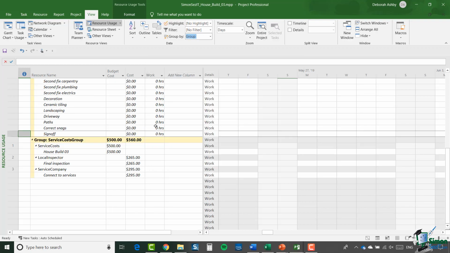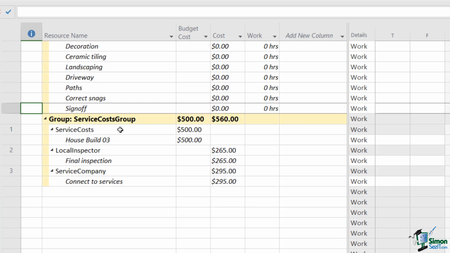And what you can now see here is that for the group service cost group, the budget cost $500, and then we have the actuals. We have the final inspection, $265, and connector services, $295. And apart from seeing that budget cost $500, you can see the 2 planned costs.